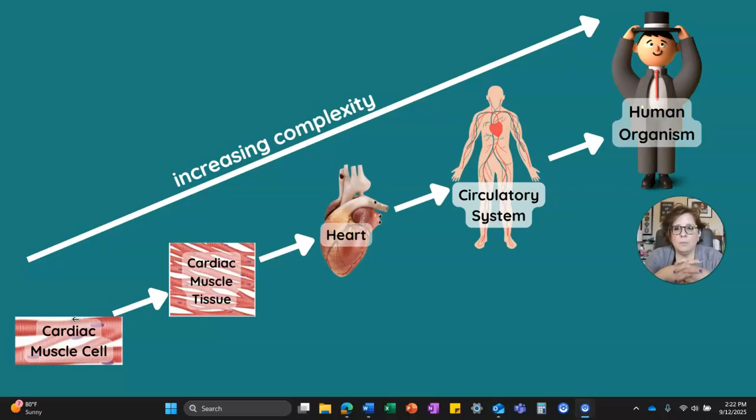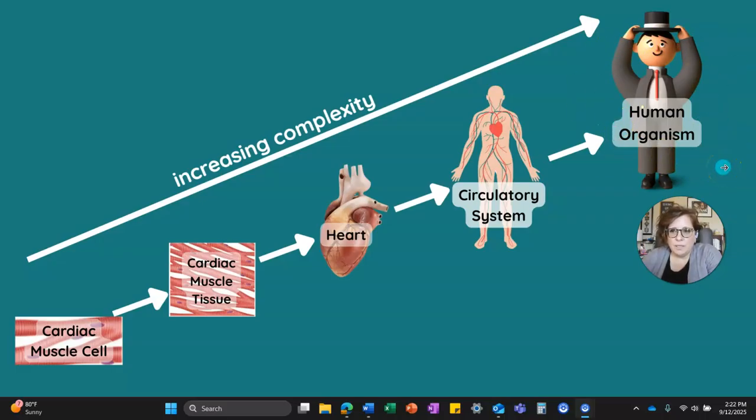The heart then is part of a bigger system. If you add the arteries and veins to it, the capillaries, then we're dealing with what's called the circulatory system. So the heart is a part of something bigger, a circulatory system that ensures that every cell in your body gets the oxygen it needs, gets the nutrients it needs, but also has waste removed. Okay, now that circulatory system is only one of the systems in our bodies that helps keep us healthy, and that it goes into making up a human organism.